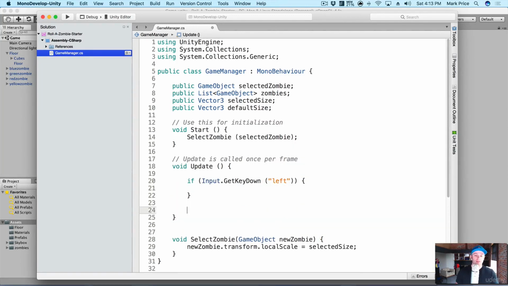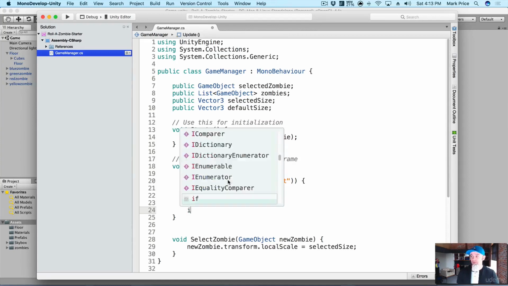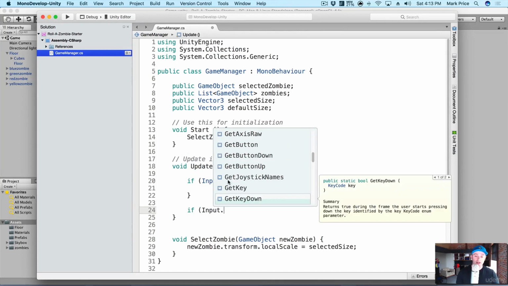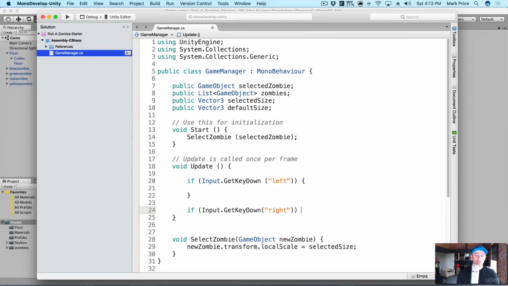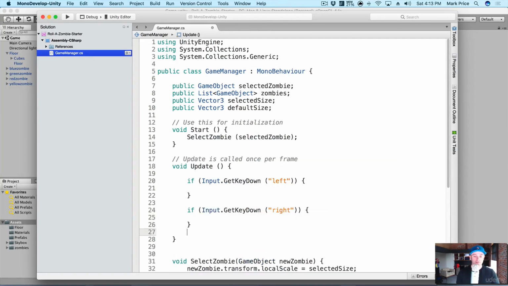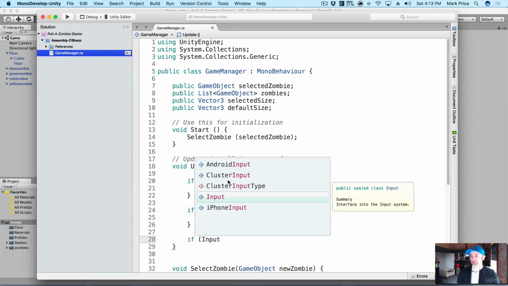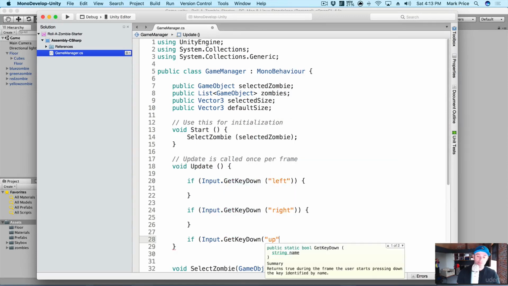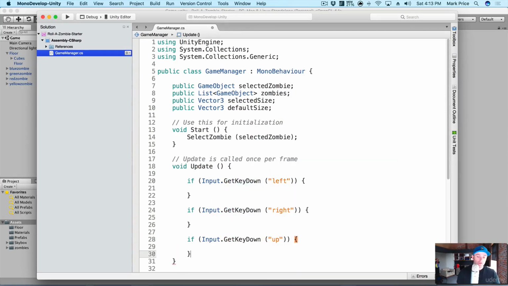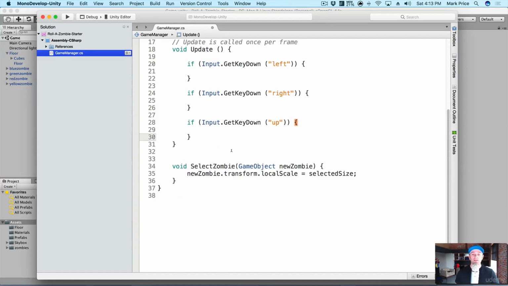We're going to end that there. And then we're also going to say if Input.GetKeyDown right, put my curly braces. We'll do one more, because we're also going to need to get the up button, right? So if Input.GetKeyDown, we're going to say up. Then we're going to do 3 different things here based on what key is pressed.